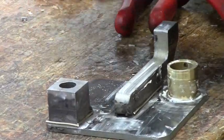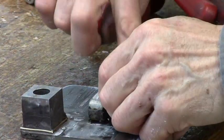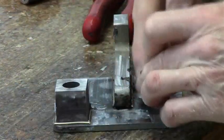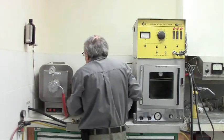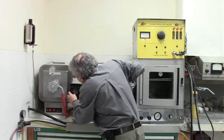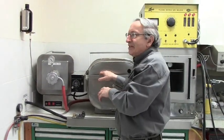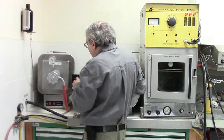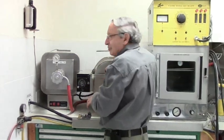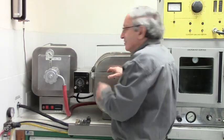For good measure, I'll add a bit more flux. The wire has to be half buried in the flux. The next step is to put it in the oven. We typically set the temperature for about 750°C. The temperature has to be about 100 degrees above the melting point of the braze alloy — you want to be sure it melts, and it has to be very liquid so it flows well. If it's too high, it causes needless oxidation. So look up the melting point of the alloy and add 50 to 100 degrees. This alloy melts at about 680°C, so I'm setting it to 750°C.